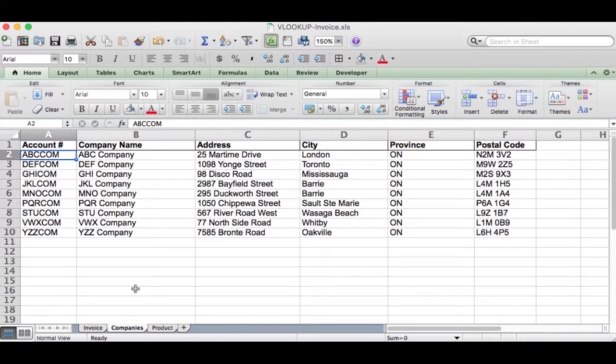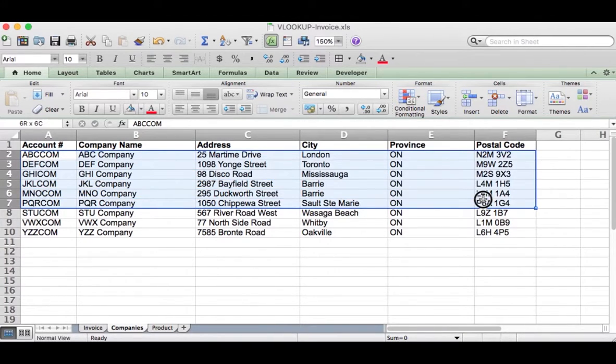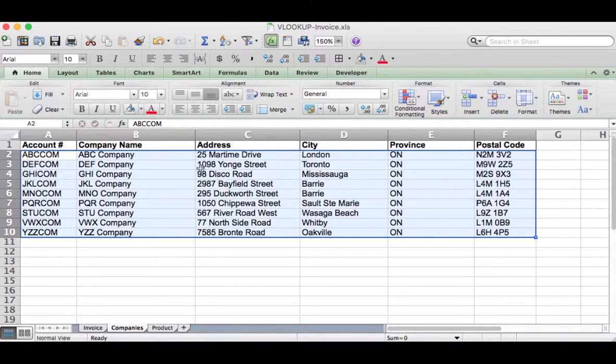It's great. So what we're going to do is we have to have ranges. So I'm going to name the ranges, and we need to always have the account number, because it's unique, and that's what's going to pull all that information, like the company name, the address, the city, the province, and the postal code. That will be the account number. So it always has to be in the first column when we're highlighting our list. It doesn't necessarily have to be in column A, but it has to be in the first column of the list that we're highlighting.